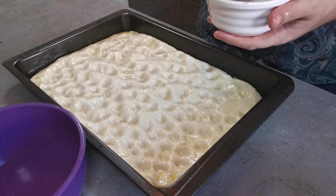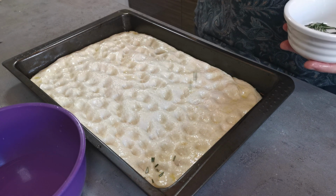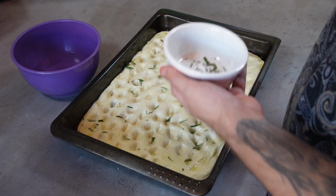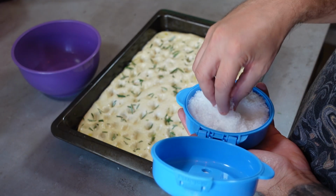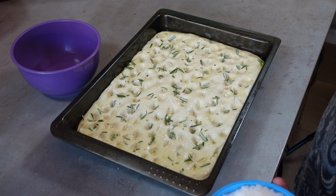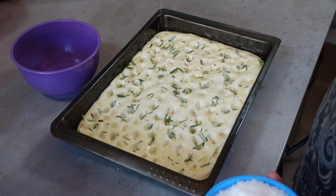I've chosen to flavour the focaccia with some fresh rosemary and sea salt flakes, but there are countless ways that you can flavour your focaccia, like roast garlic, olives, sun-dried tomatoes, anything really. You can just let your imagination run wild.